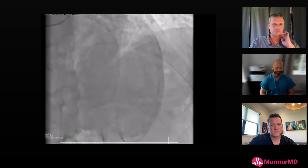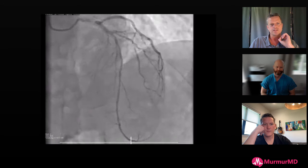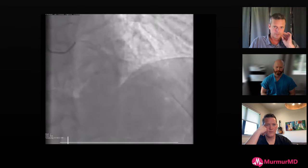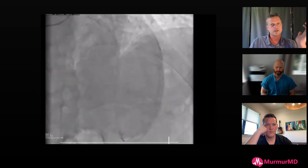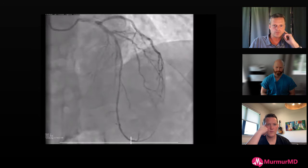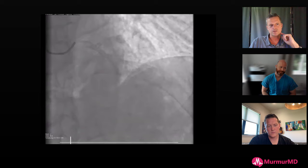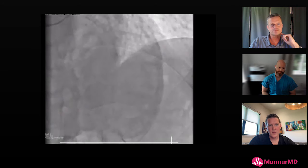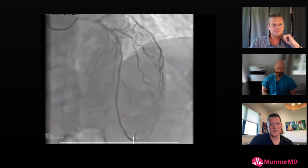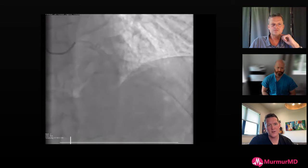I love seven French - it really gives you a lot of extra options. I tend to deal with the left main first before going down and stenting the whole LAD. At a minimum, get the left main taken care of, and then at the end if everything looks great and contrast is okay, fix the other easy stuff - you can always bring them back since the LAD is critical. For calcium strategy, rota upfront is not a bad idea, possibly even into the circumflex to debulk.